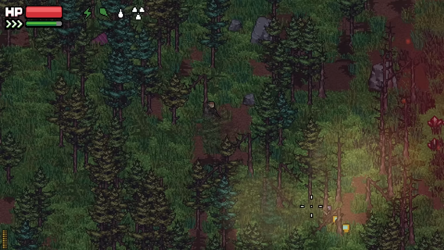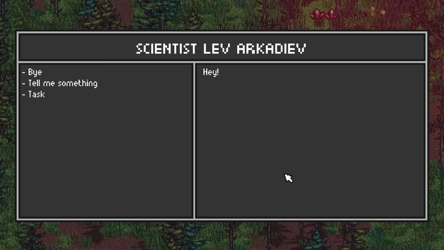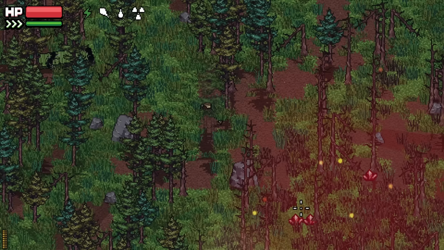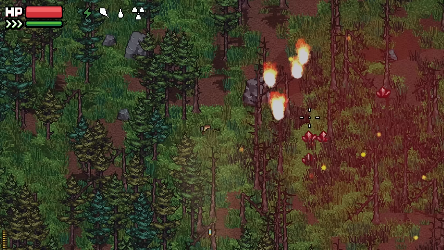Oh, there's the scientist people. How you guys doing? Hey, how you doing? I think that might be the guy there. Is that a corpse? I think that right there is the corpse. Or it might just be more grass. Well, that's a problem. Okay, that's a lot of problems right there. Let's try from this direction. Oh, come on.